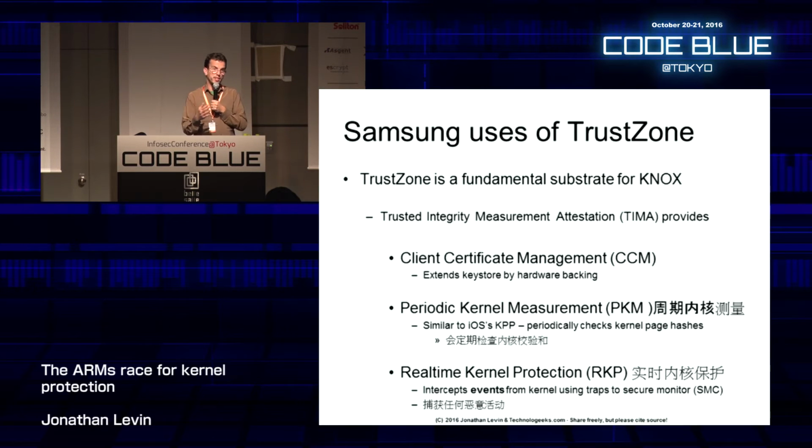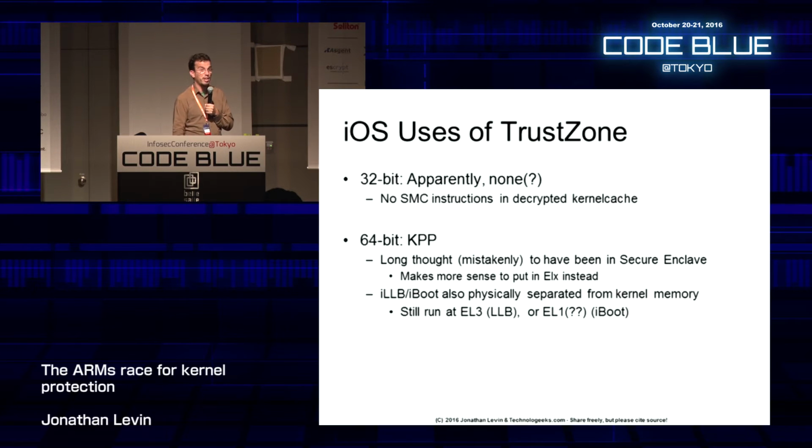And you can think of it from the perspective of exploitation. Any exploitation that requires a full compromise of the system, requires running code in the kernel, usually will also require patching the kernel. Because if you patch the kernel, you can disable security checks, you can introduce your rootkit, you can do a lot of really, really good and cool stuff. So what Samsung claims to say is that they can effectively detect these kernel patches. And this is exactly the same thing, by the way, that iOS does.